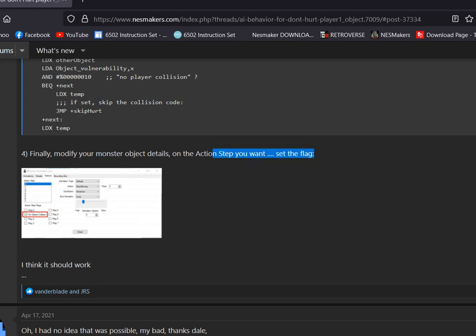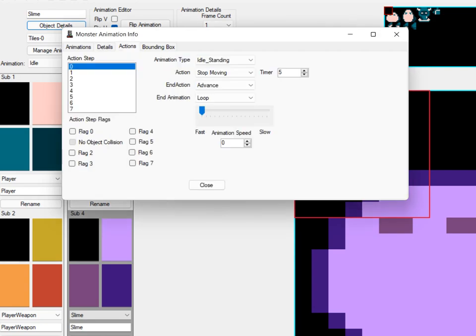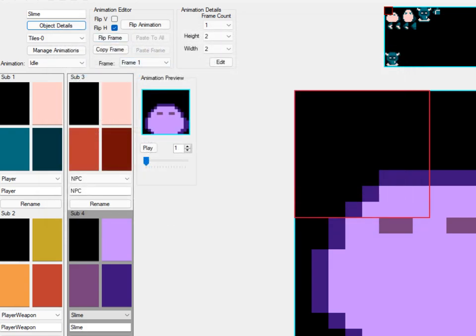Make sure that your monster uses that action step flag and it works. So we're going to make it so when the monster is moving, they're invulnerable. So you can only hurt the monster when they're standing still.